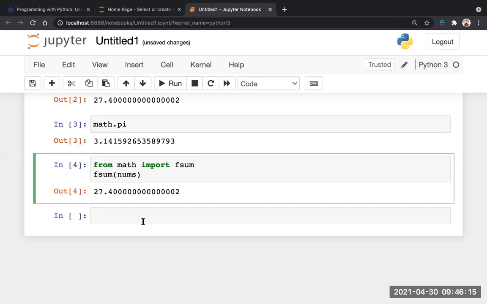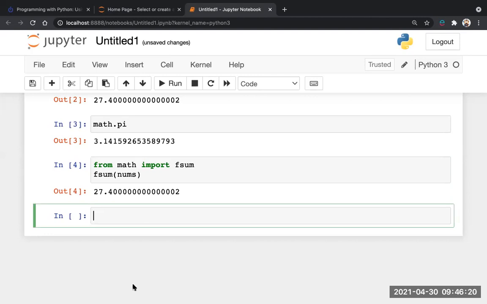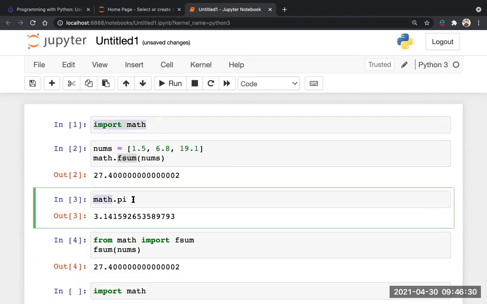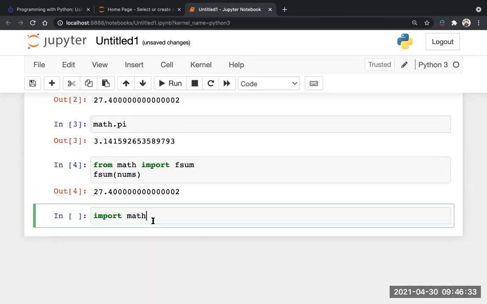So you may want to also rename things when you import them. To do that, you can, for example, do import math. So that's what we did before up here. There, and you can see that just gave us math dot whatever. But I can change that name if I import math as, and then another variable name effectively, because you're just assigning this module to a different variable name.